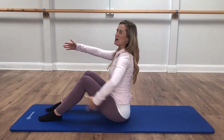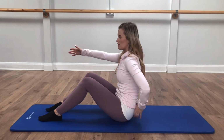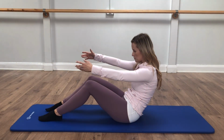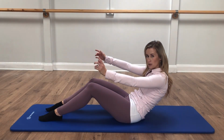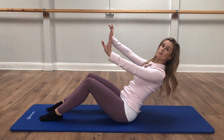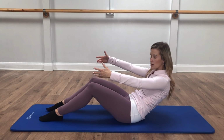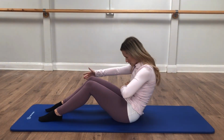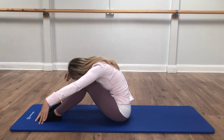Breathing in to prepare. Breathing out, the tailbone rolls underneath you. The ribs close in as you roll yourself back. Now we want to stay curled through the spine, so you're checking that you're not coming back with a flat back. We're staying nice and curled. Pause and breathe in. Now scooping in through those tummy muscles as we recover over.